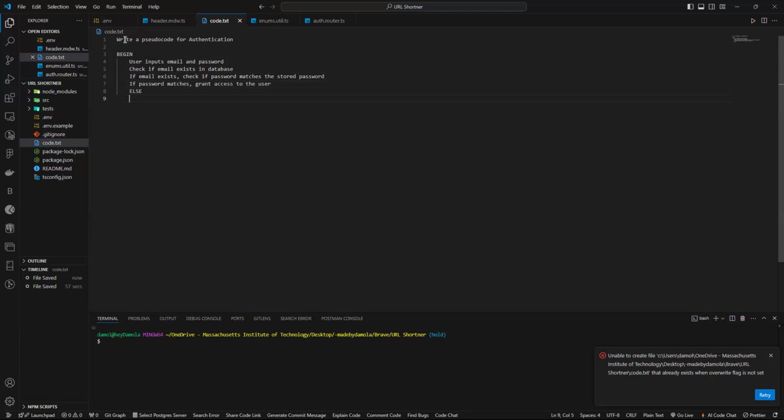Else, display an error message: email not found, right? Do you guys follow me? I hope you can see my screen. This is an example of how authentication works in plain English, meaning that now I can go back to my code and begin to write how this will be implemented in Java.